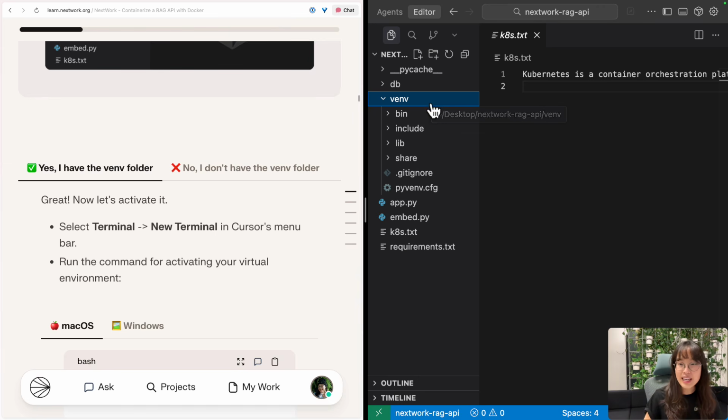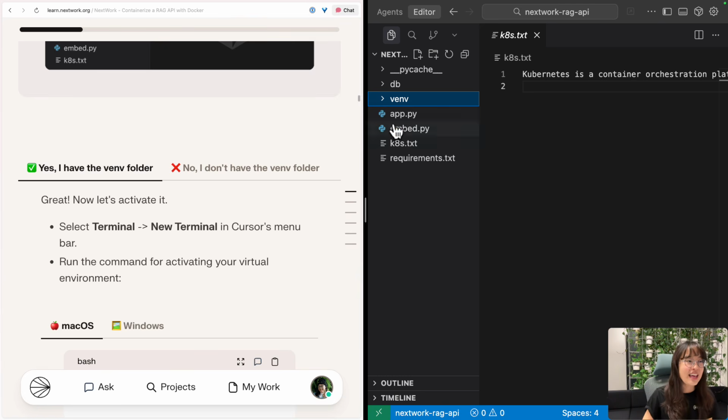Now that you have your venv, what we'll need to do is to actually activate it. This venv folder includes a lot of the dependencies, and also a copy of Python itself is in this folder, so that all of the different versions of whatever you need is all in here. And whenever you want to run your project, it's actually going to retrieve the version of the package that's stored in here. So every single Python project you've got has its own venv folder.